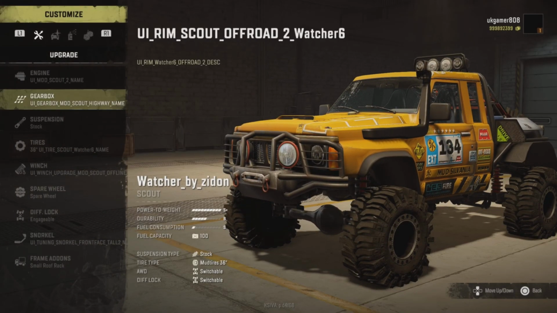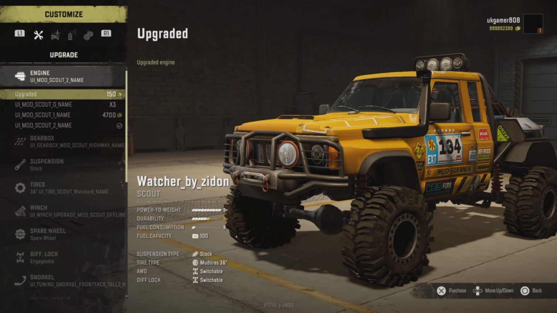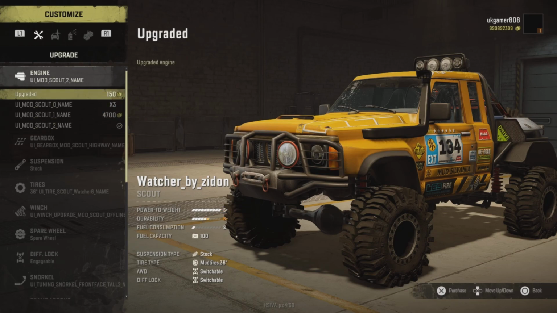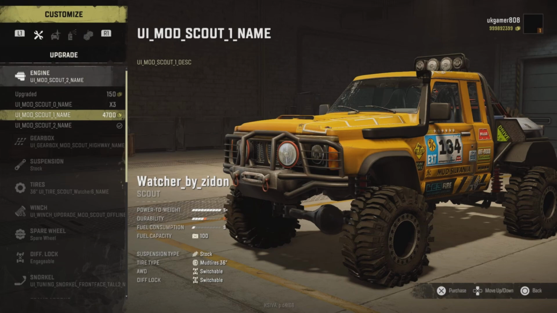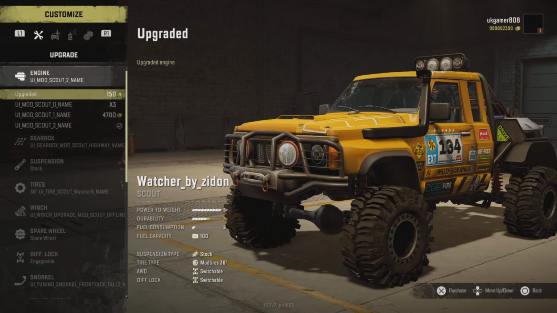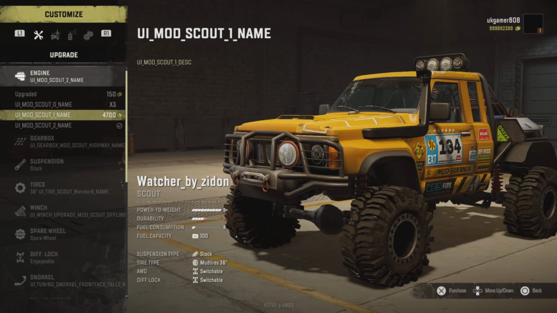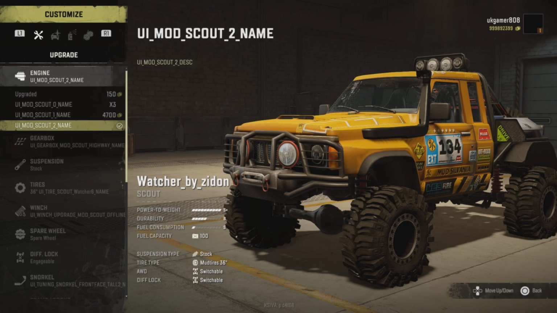Right, so I'm on the PTS, so I think that's why all the names aren't properly in there at the moment, but never mind. So we've got the four different engine options, which you can see there. That's the smallest one, and the name isn't coming up for some reason. I think it's just on PTS. I think we're going to stick with that one. That was the upgraded one, and yeah, we'll use that one.